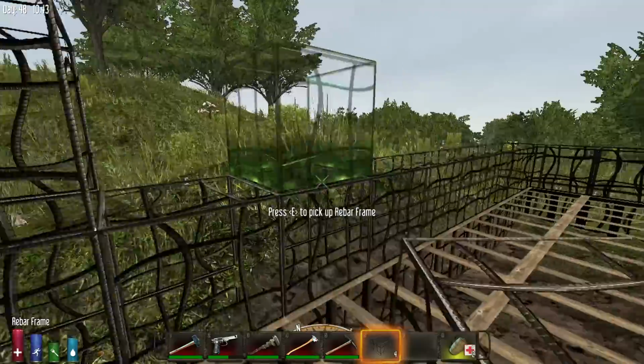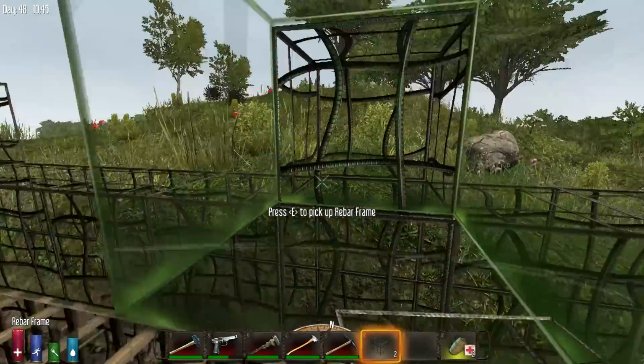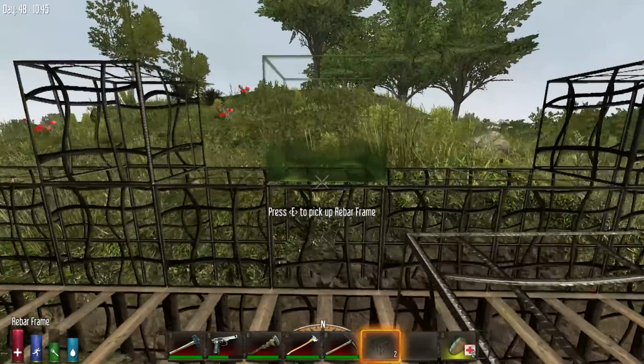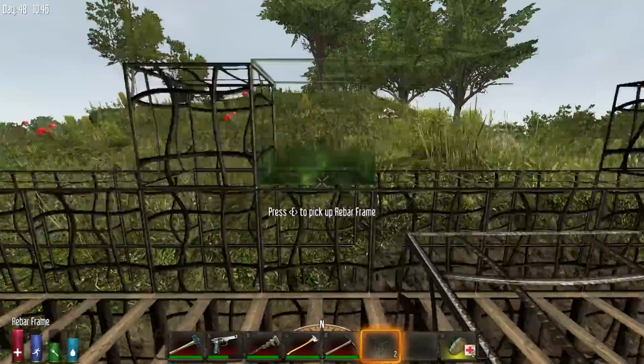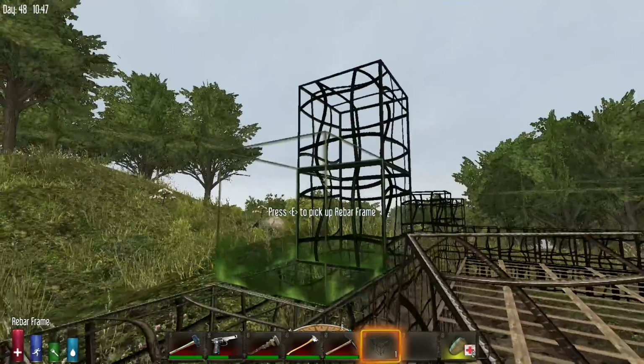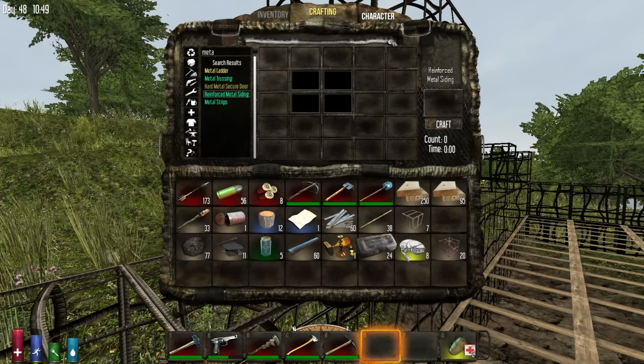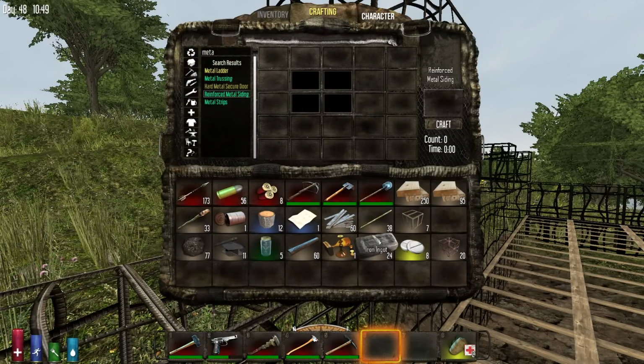1, 2, 3, bam. Let's continue and go from the corner here. 1, 2, 3, boom. 1, 2, 3. We'll make this 4 and this one 4. Yeah, we have 1, 4. We will survive. Oh, or we won't survive. No more rebar frame.